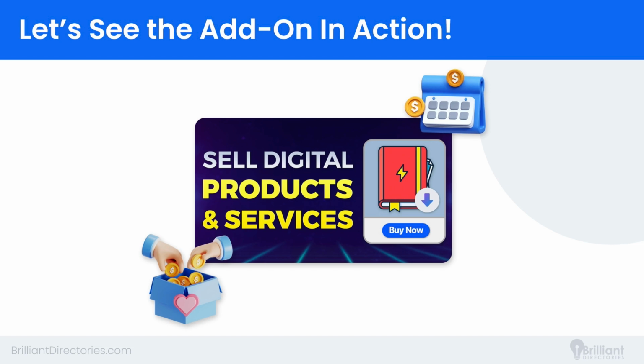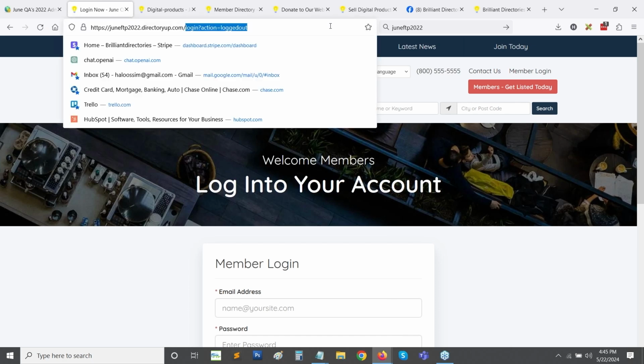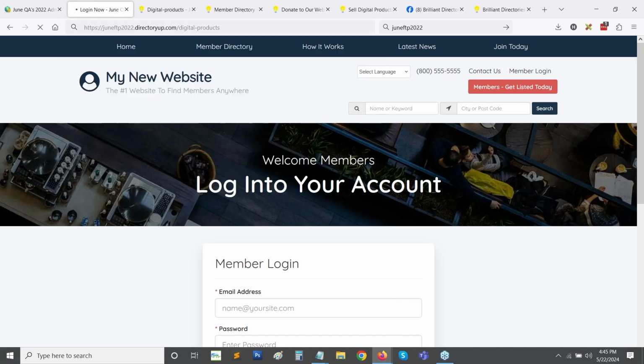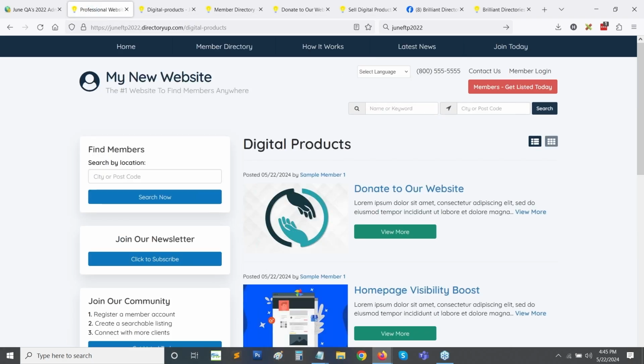So I think we'll go to our test site here that we created some digital products for. First we'll look at it from the buyer's perspective, then we'll look at it from the website owner's perspective and how they receive the payments and how they see who the buyers are. So I think the easiest one is we have 4 examples here.